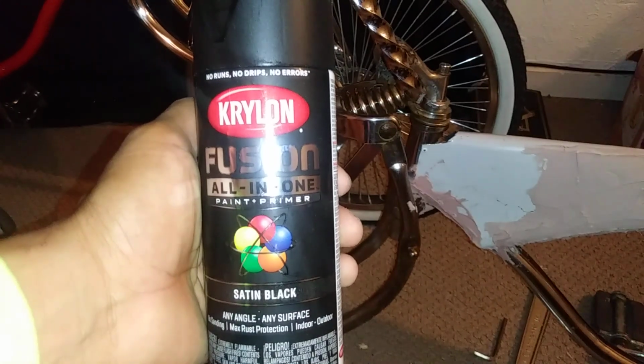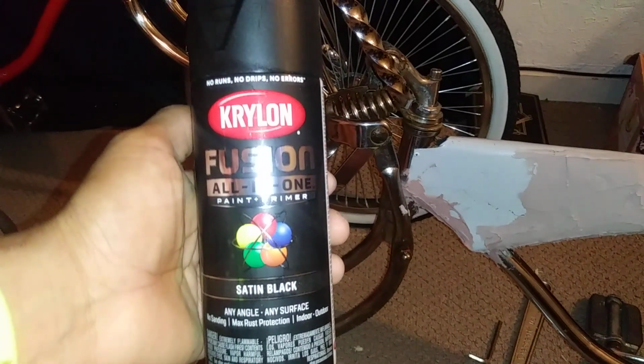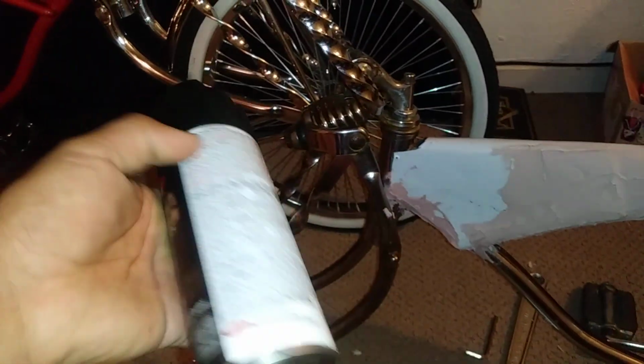But that's okay. So, I got a question for everybody. This chrome is so beat up. I may have an idea, but I want your guys' opinion, but I think I'm going to go on ahead and do it anyway. Would you guys recommend some Krylon Fusion all-in-one paint and primer? You know, just spray it all over. What do you guys think about this one? Paint and primer, plus it seals in, so that way all the rust. Yep, went ahead and bought that. They just paint this whole thing black.